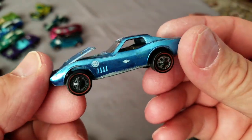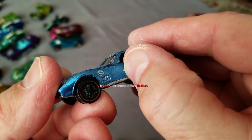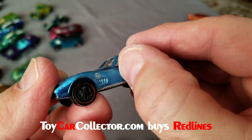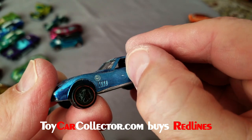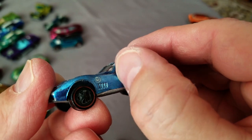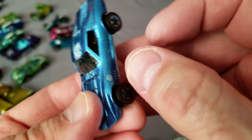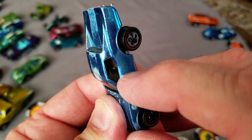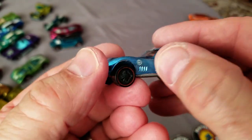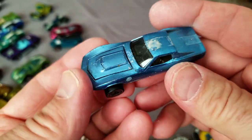Be careful though. I won't try to take those decals off necessarily, because a lot of times you try to take these off and you end up going right through the paint. Try my nail here. Yeah, you can sometimes scrape them off. But you're liable to take the paint off, make a nice hole in the paint. You don't want to do that. Yeah, that's pretty good. Get all that junk off there. And that'll be a nice car.